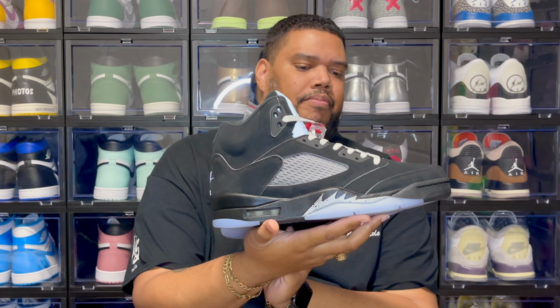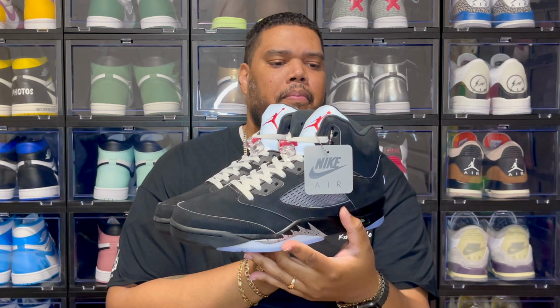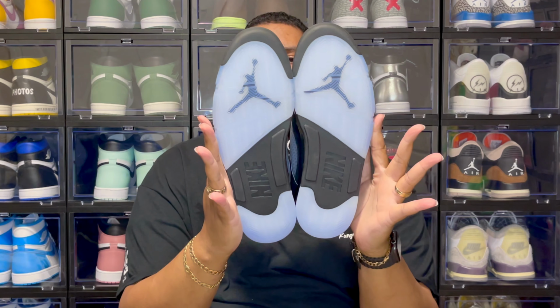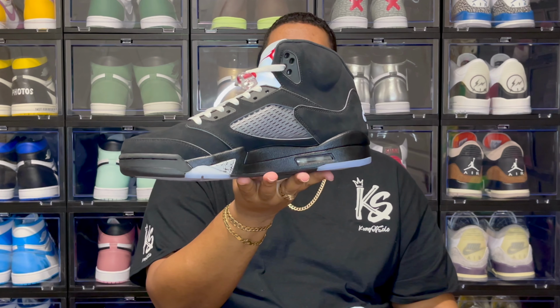Air Jordan 5 Retro OG. And again, this is that metallic reimagined colorway. So there's the front of the sneaker, lateral side of the right, lateral side of the left. There's the bottom. And again, standard Air Jordan 5 bottom. There's the medial side of the sneaker. And then there's your rear.